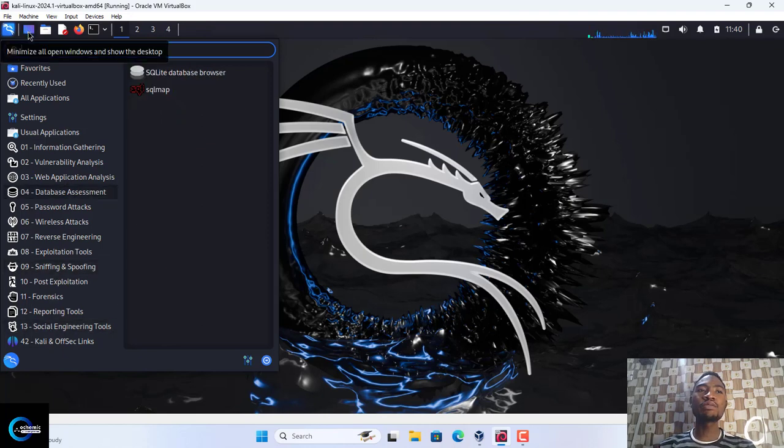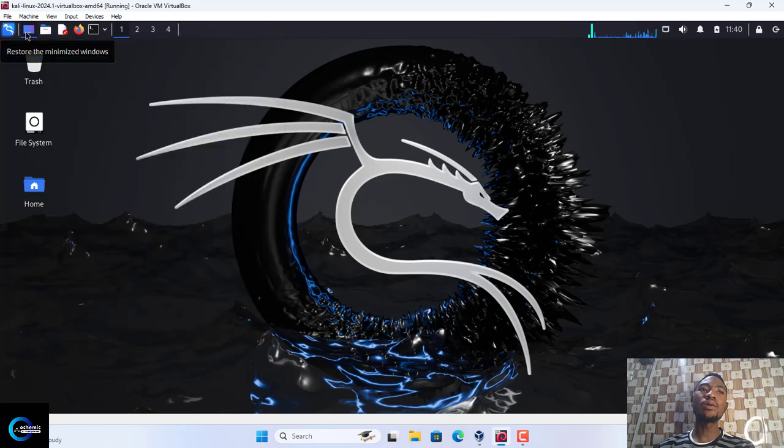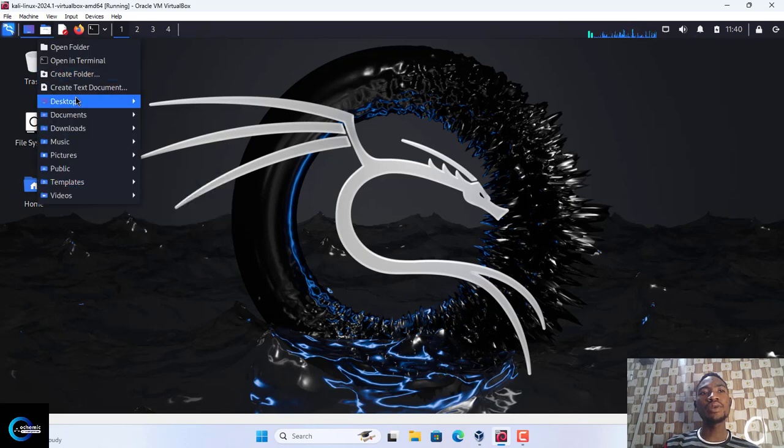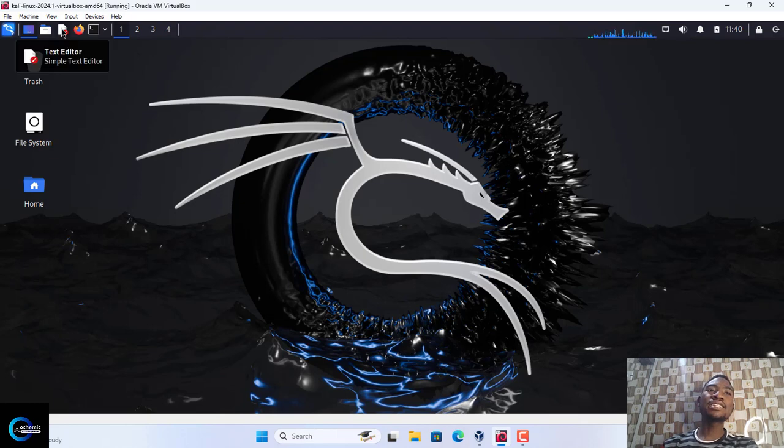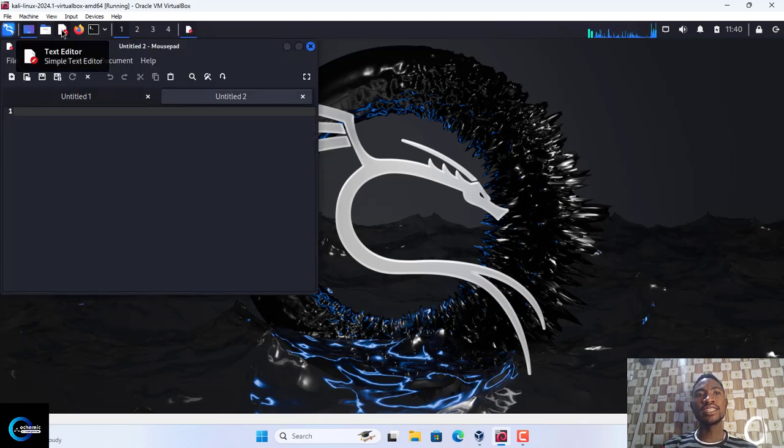Here on this button is the desktop or the home tab. Here is a window tab. You click on this one and it takes you directly to home. Here you see desktop, downloads, documents, and so on. Here is the text editor, a simple text editor that will help you to write. If you click on it, you see the text editor, whereby you can type something, just like a TXT file.